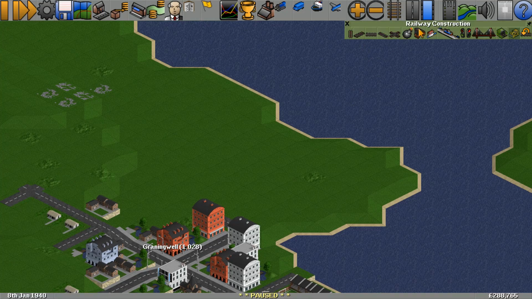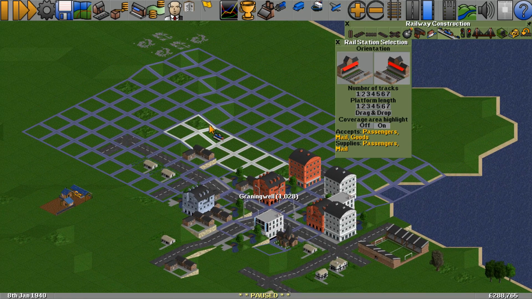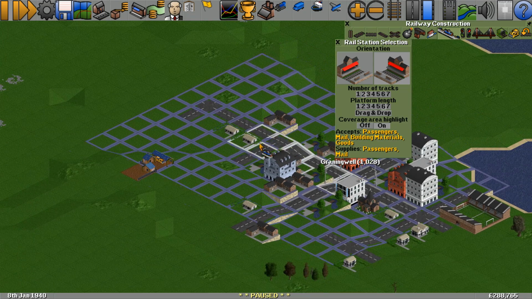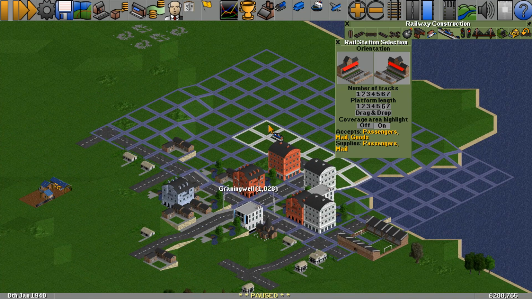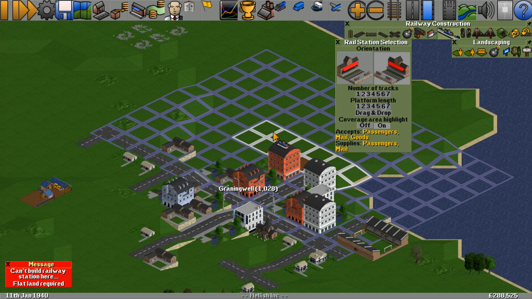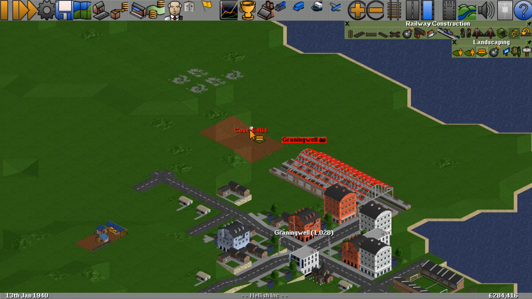What we'll probably do then is we'll go down here and we'll put a station in at Granningwell as well. Can we get one there like that? That's not great coverage, but it's not terrible coverage either. If we put it here, can we put it there? That's not good coverage. We'll put it there. Okay. Oh, there's a bit of road there. Let's get rid of that little bit of road. And there, right. So now it's time to get these stations all linked up.